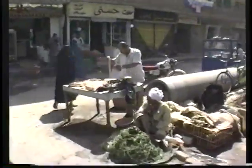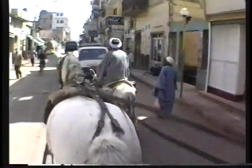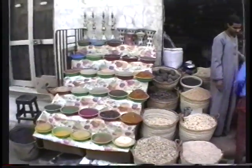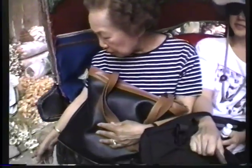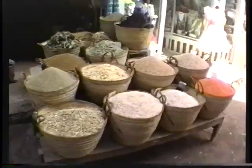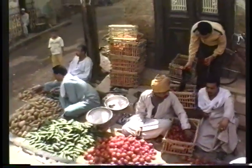This is life lived out in the open, in the streets. They have no need of roofs over some of these little markets because it doesn't rain down here. It's a desert and the temperatures are never cold, so you don't have to worry about being inside in a heated building. It's a lot more pleasant, in fact, to be outdoors on the street. And what fun for us Hawaii travelers to see something so foreign and so exotic.